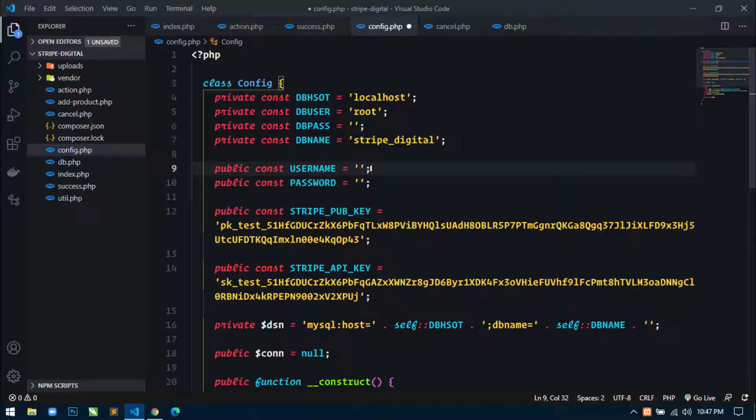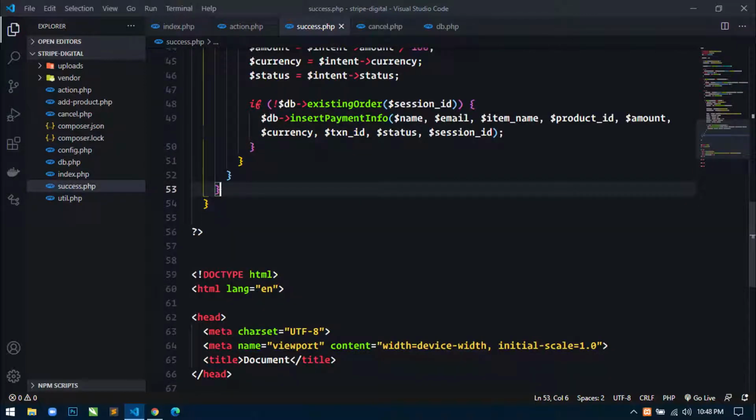Because here I am using the PHPMailer library, I will use the Gmail SMTP server for sending email. So here I will write my Gmail ID, sahil4rock.ulfmania@gmail.com, and here I will write the password of this Gmail ID. I'm just going to pause this video. Okay, so I have written my Gmail ID and password in the config.php file.